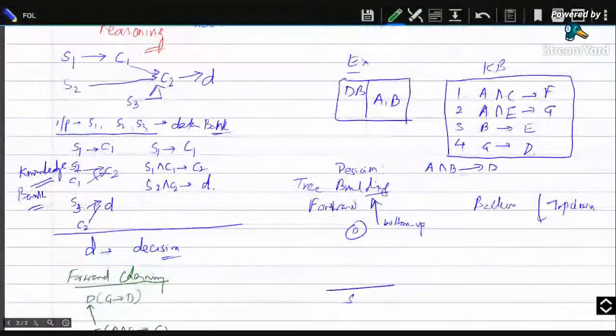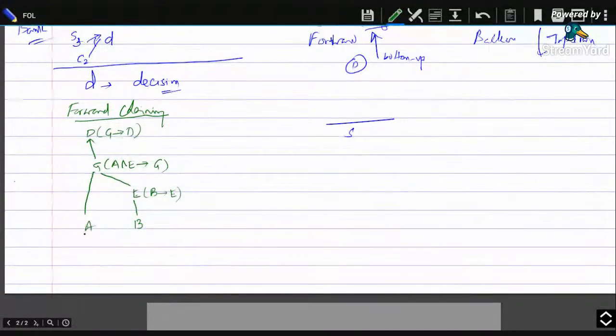Where did we start? We started from A is true, B is true. Then what happened? Because B is true, E became true. So this was our first step, this was our second step, or you can say both are step one, given. Then because of this, this is the second step. And 1 and 2 together, this one is made the third.